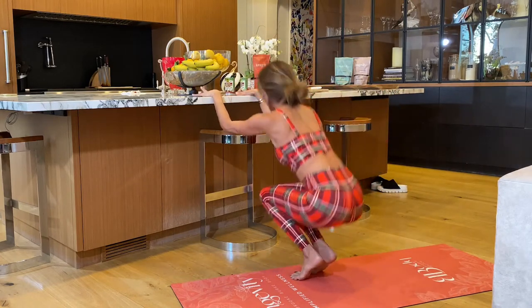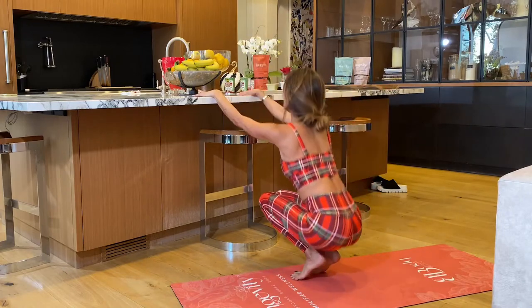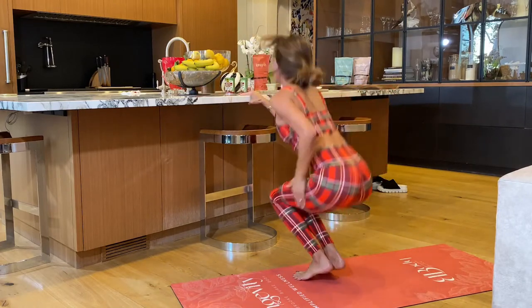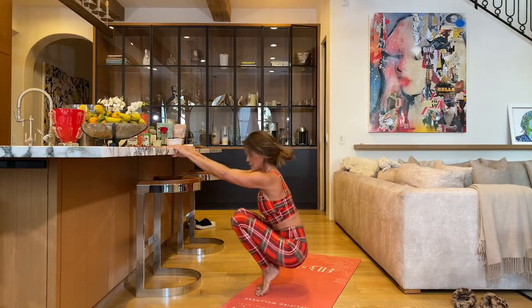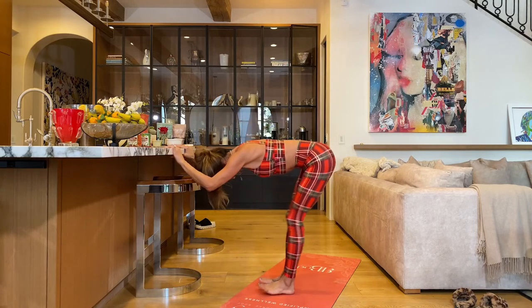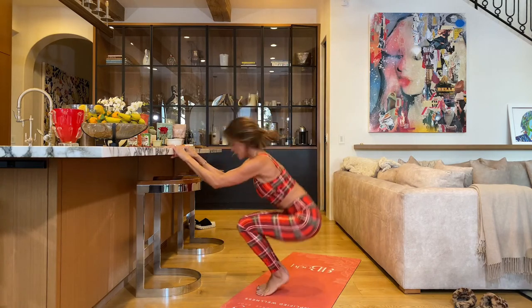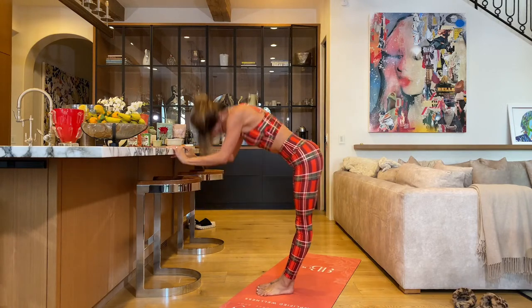Thighs on fire. 9, 8, breathing. Quads on fire. We have 5 more. Slow down, tippy toes. 4, tippy toes, don't compromise form. 3, breathing. 2, breathing. And 1, slowly roll it up.